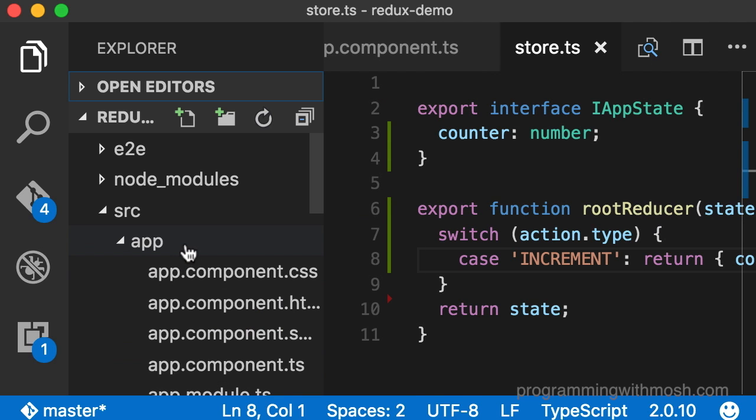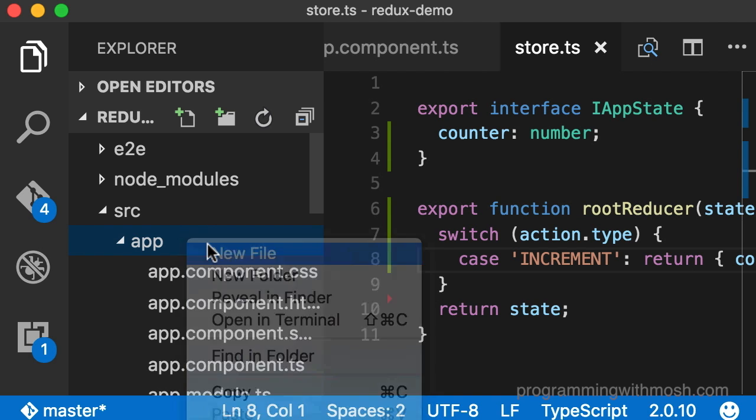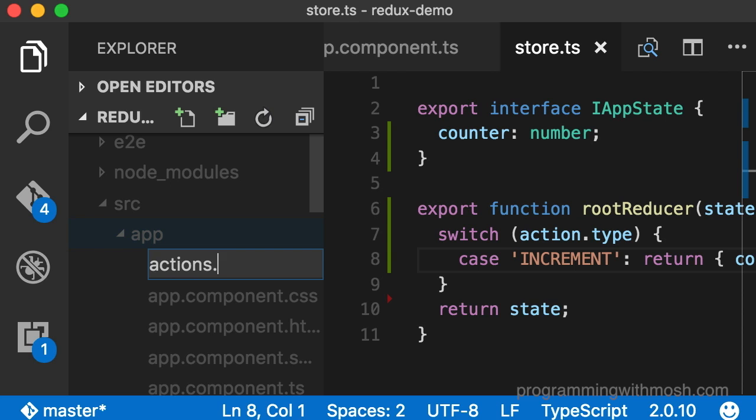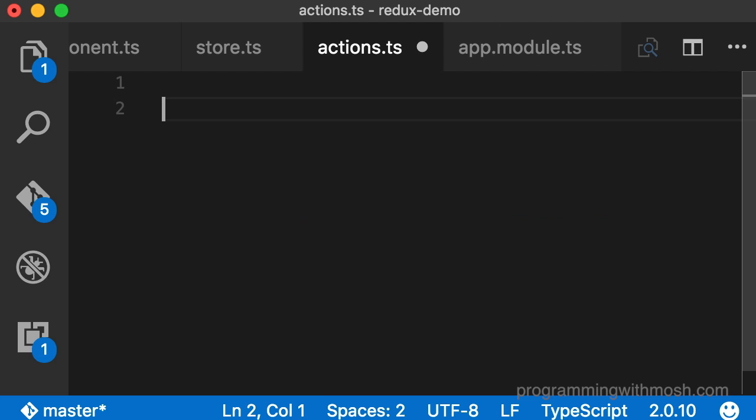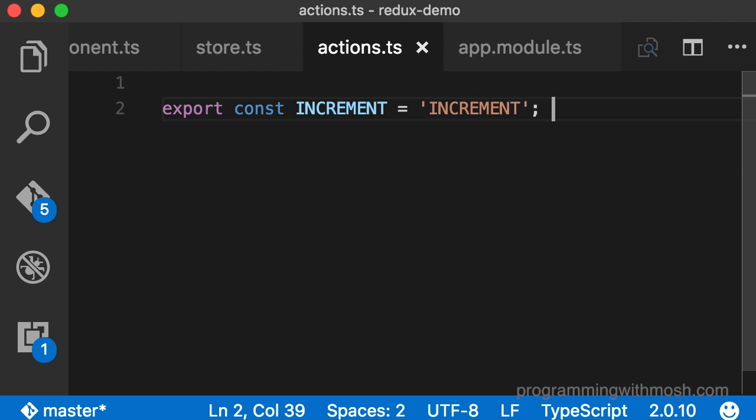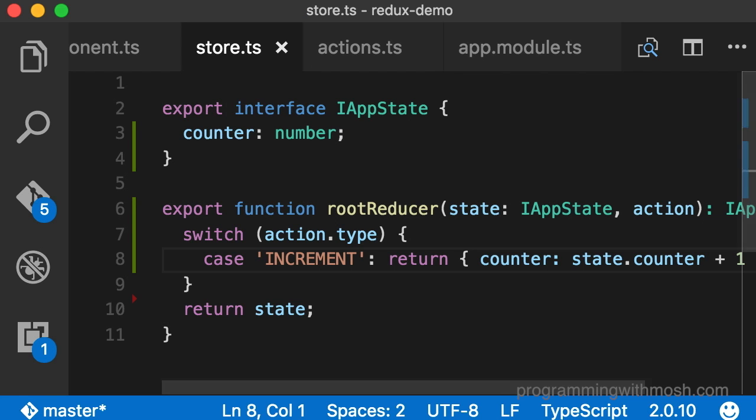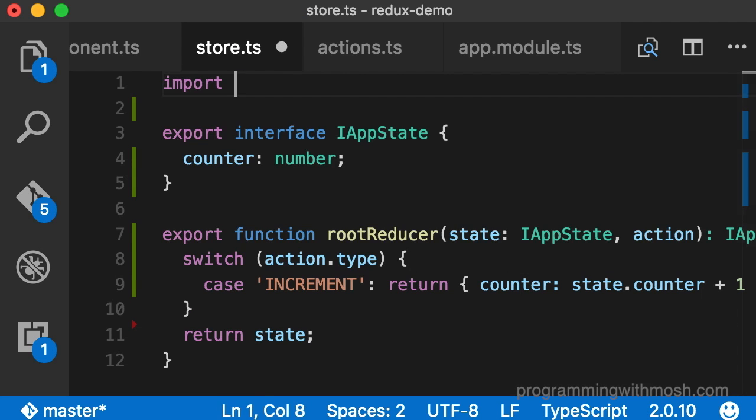So in the app folder, I'm going to add a new file called actions. And here I'm going to export a constant called increment and set it to increment. Now we can replace those two magic strings with this constant. So first in the store on the top, I'm going to import increment from actions.